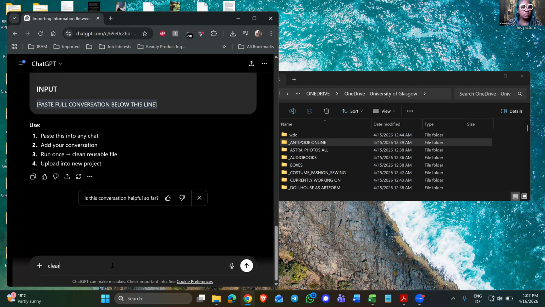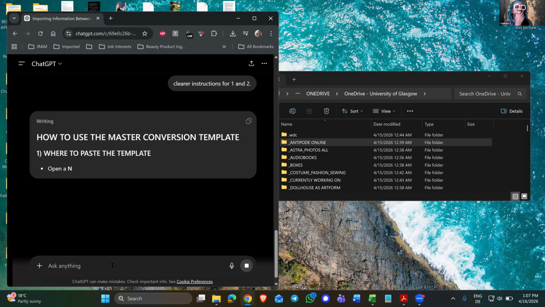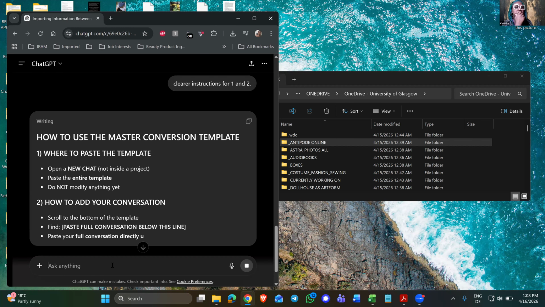So I need clearer instructions for one and two. Open a new chat. Paste the entire point.